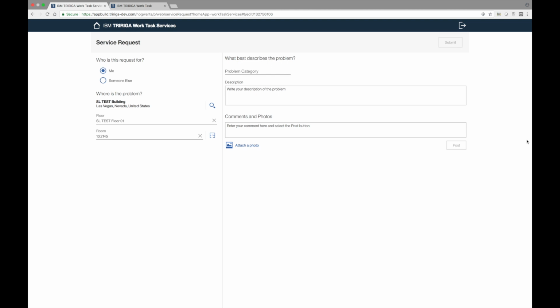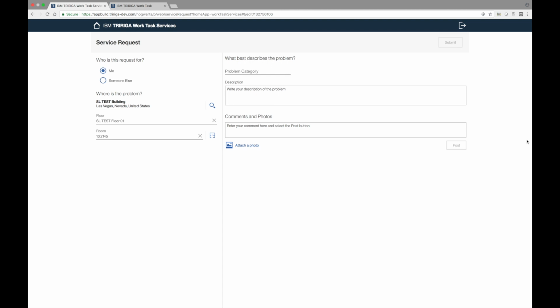When you create a work task through this application, it'll automatically assign it to you. But if you are not able to fix this work task that you've added, we highly recommend creating a service request for it so that it can go through the proper channels of the service assignment matrix so that it'll be given to the correct work group or to the correct technician.